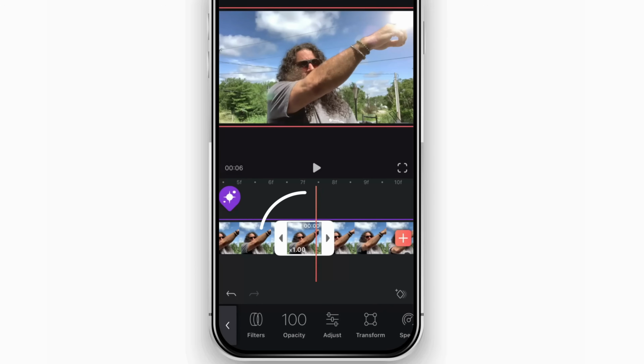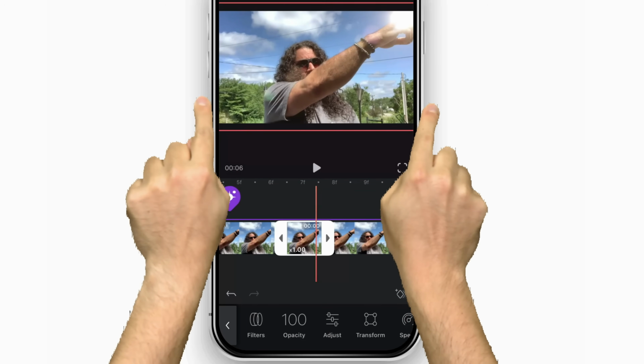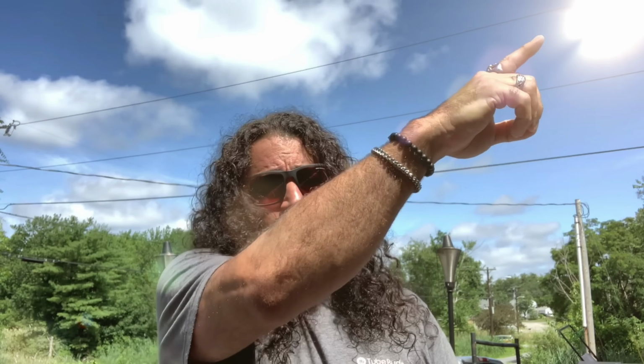While I had that very short couple of frames that I had separated out still selected, up in the preview window, I pinched my 2 fingers on the screen and spread them outwards to zoom my footage in ever so slightly. I repositioned myself just a touch so that my body position made sense, and now when I touch the sun, the footage actually looks like it jumps out at you for just a couple of frames.